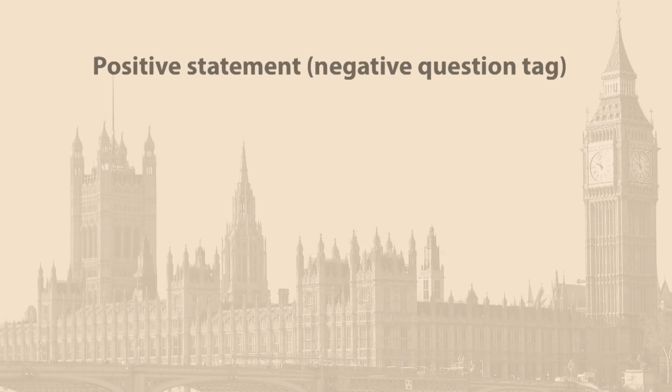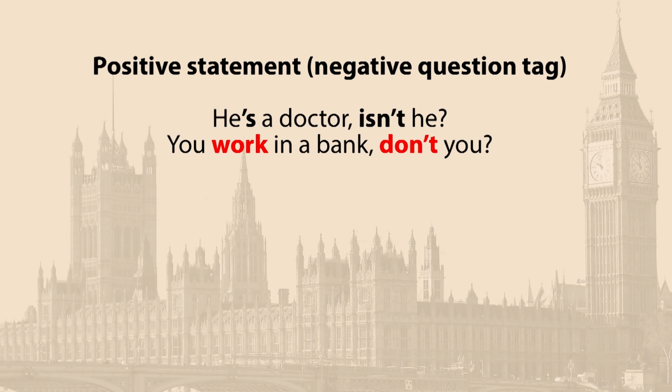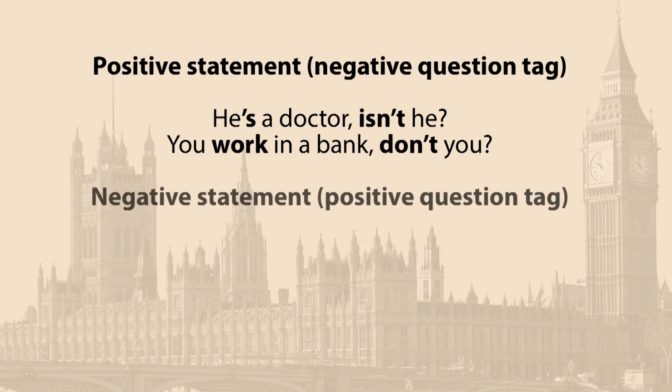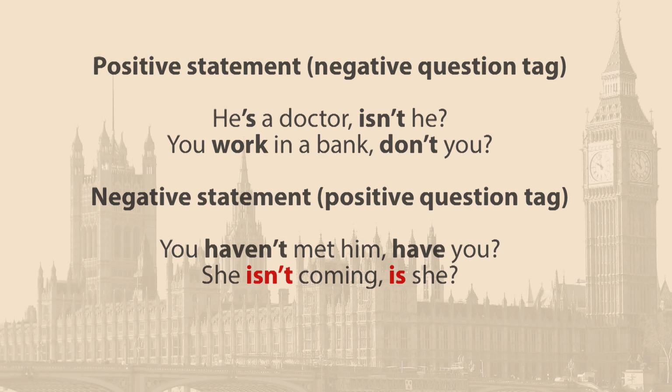If the main part of the sentence is positive, the question tag is negative. "He's a doctor, isn't he?" "You work in a bank, don't you?" And if the main part of the sentence is negative, the question tag is positive. For example, "You haven't met him, have you?" "She isn't coming, is she?"